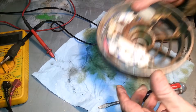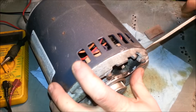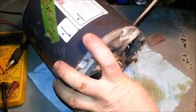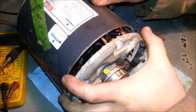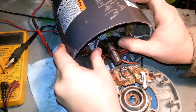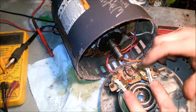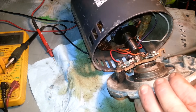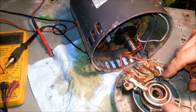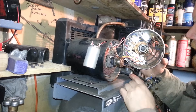Now I'll show a different style — this is a non-capacitor two-speed motor. On this one the windings were shorted, because when those contacts fail people leave it running and it just sits there humming, which shorts out the windings. This one has the same centrifugal clutch setup but a double contact arrangement — there's one contact underneath and one on top, so when this is pushed down it contacts one and when it comes up it contacts the other.